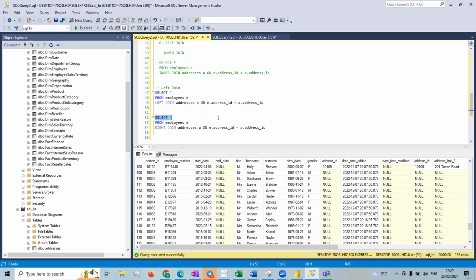Right join is a no. And this can be a common interview question. How do you handle a right join? It's a common interview question. Who can tell us how we can handle a right join?